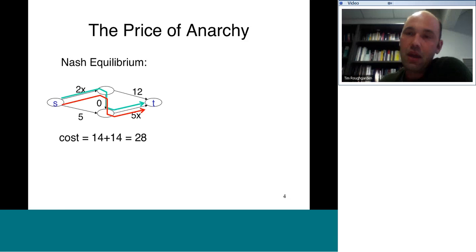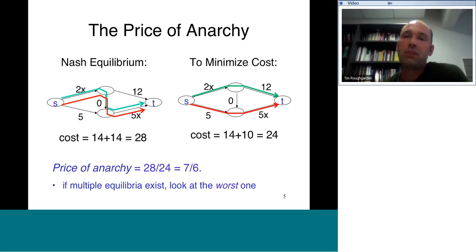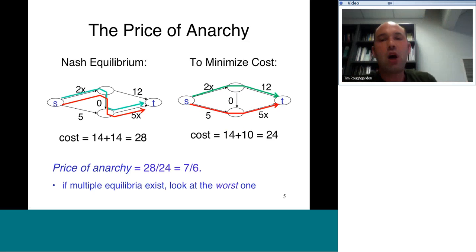So in the unique Nash equilibrium, both of the players will use the zigzag path. As a result, both of them will have cost 14, so the joint cost in this outcome is going to be 28. So that's one part of the price of anarchy. The other part is, could we do better with full control over the system? And in this case, we can. We could force the players to not interfere with each other and split along these two-hop paths. So the green player is still going to have cost 14 just like before, but the red player now has cost nearly 10. So the joint cost is 24 in this case. And the price of anarchy, by definition, is the ratio of these two quantities. So in this particular game, you would say the price of anarchy is 7 over 6.